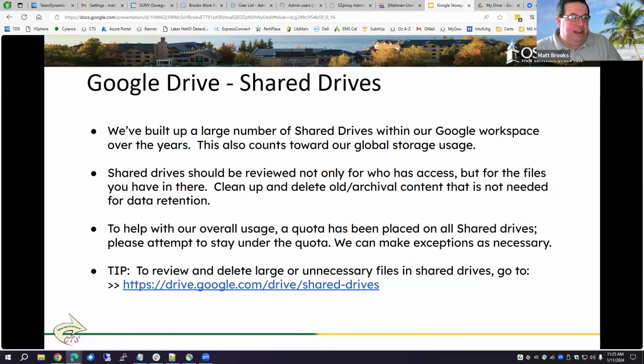All right, let me check chat again real quick here. Will the photo option be eliminated for shared email boxes? Yes. If we turn photos off, it will go away for the campus as a whole. So we do recommend trying to find alternative methods such as shared drives if you can. Yes, I will definitely share my email again once we finish up here.